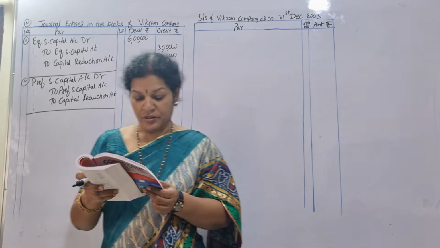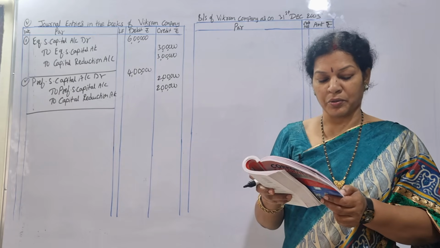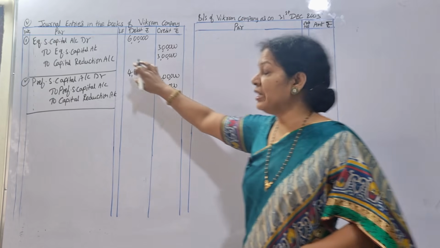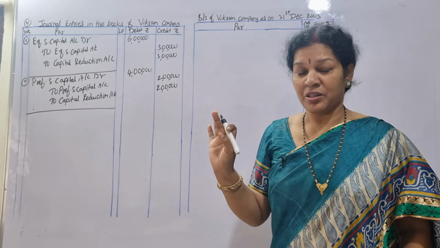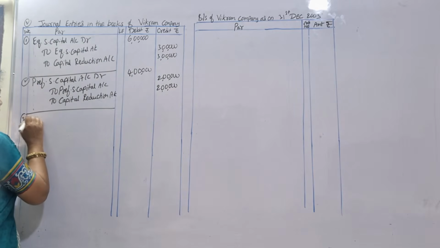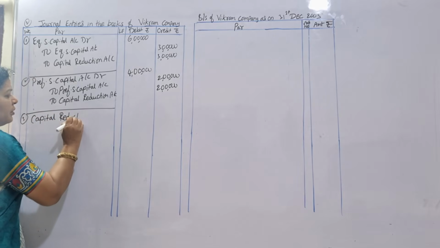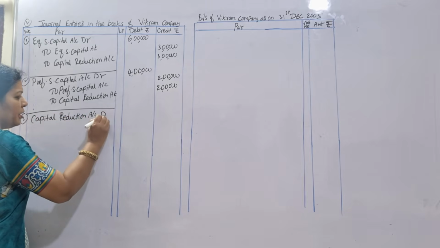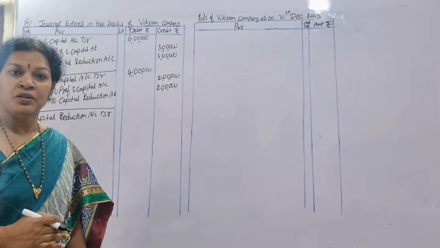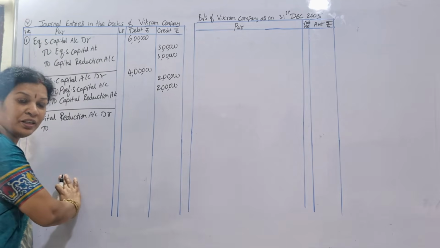Now third point, second point onwards, the amount is to be used to write off goodwill and P&L account. Now second point onwards, everything is to be written off. How do we write off? With the capital reduction amount only. So the third entry we always have to pass with capital reduction account debit. Whatever we want to reduce from the asset side, most of the time, comes on the credit side.